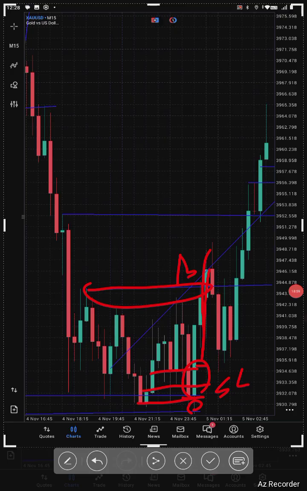So why does the price still come back again? Why does it not go like this and break? Because there is strong supply here. Strong supply is very important, traders. When the price reaches an important level like strong supply, it has to come back again to create fair value.